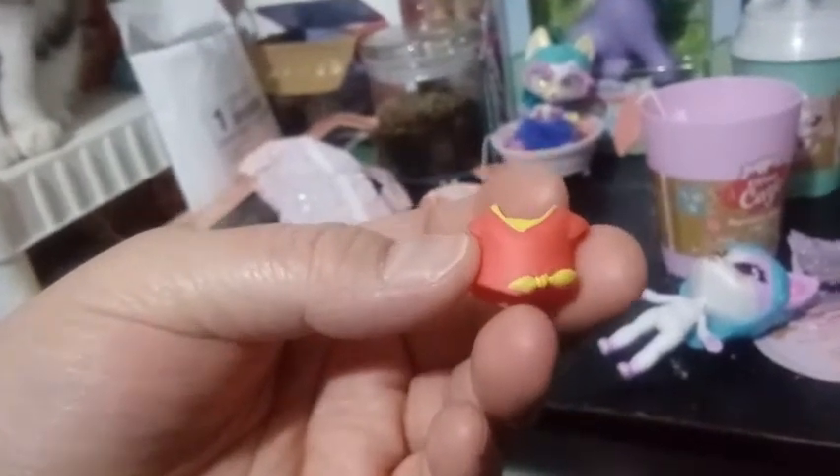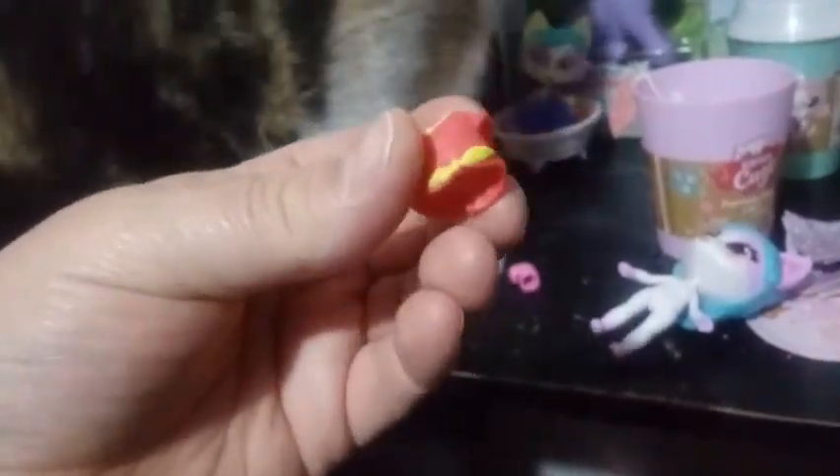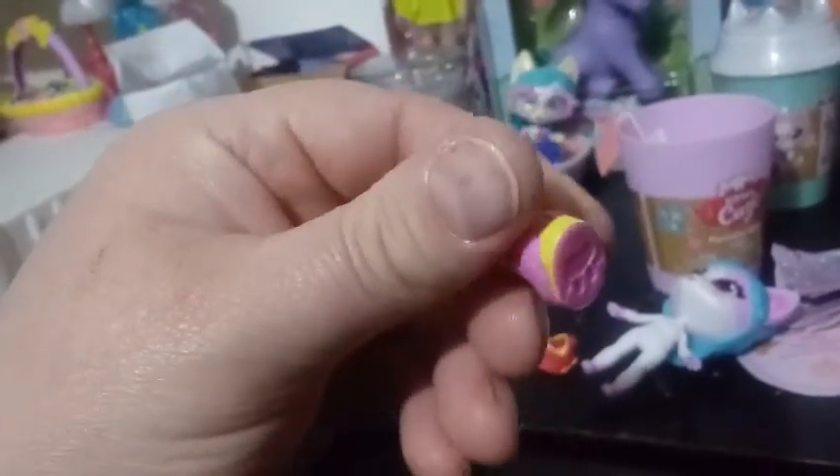Let's go ahead and see what we got — our first surprise we're going to open here. We're going to have our shirt and our shoes. The shirt — they're continuing that sailor-type look to me. It looks like it's dark pink and it has yellow detail work — you can see yellow around the neckline or collar, and then we have a yellow bow on the side that almost ties the shirt on the bottom. That's a squishy plastic, kind of like LOL. And here are our shoes — cute worker-style boots done in pink with a darker pink lace detail and tongue, and the rim around the boot is painted yellow with little footprints on the bottom. Cute.